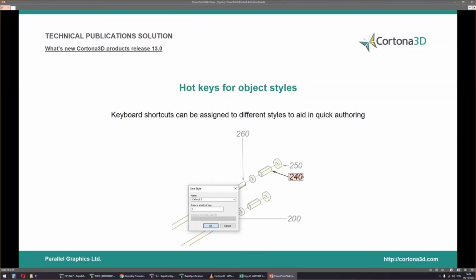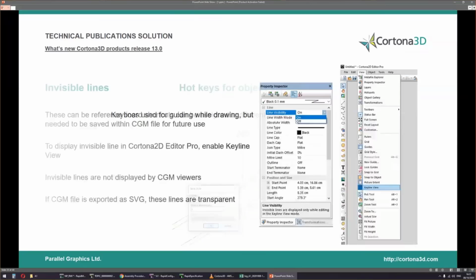This works independently from common keyboard shortcuts that you, of course, also could previously use. So this is something new. This is independent from common shortcuts in Cortona3D Editor Pro. This is quite useful for switching between styles quickly in case you have multiple styles used within one illustration.